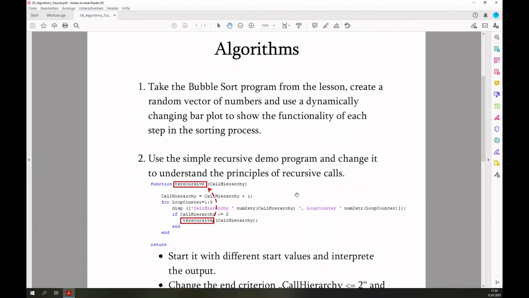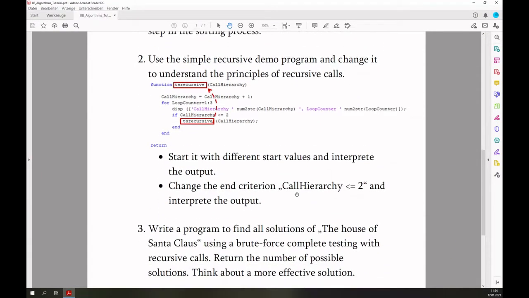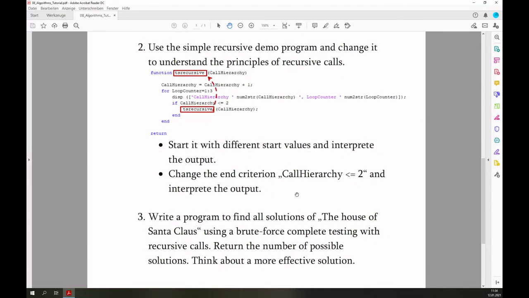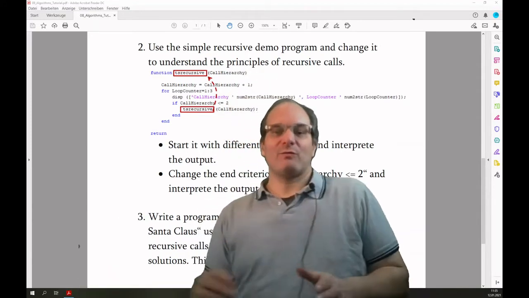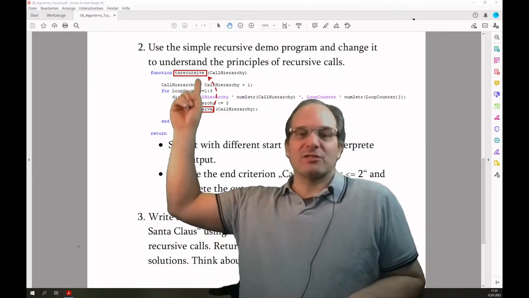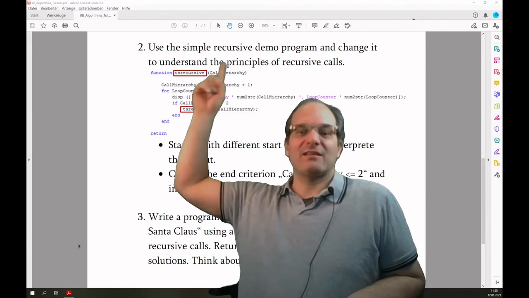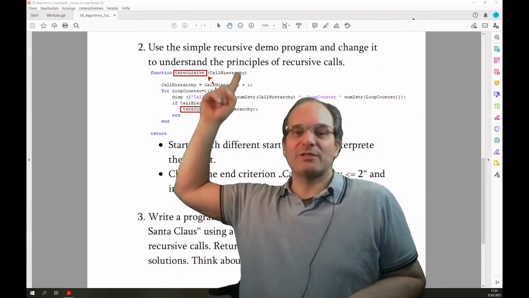The next task is about the recursion. And you find in the lesson this function ts recursive, which calls itself. It's a nonsense function, so it does not do any practical work, but it shows and helps us with a very simple setup how you can deal with recursion. So what you see here is the function. It does not return anything. It has just one integer argument.